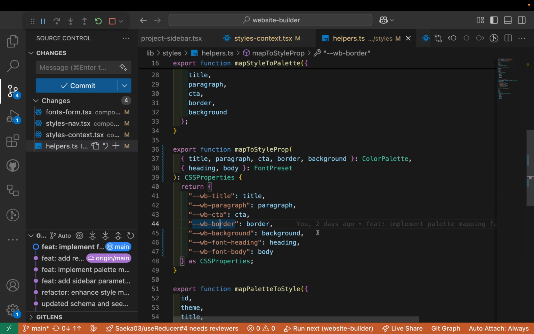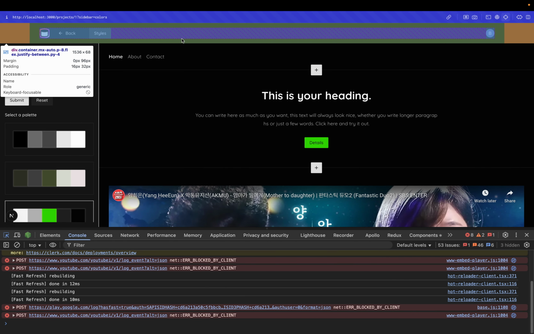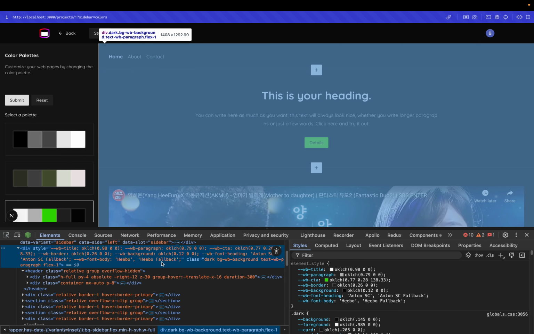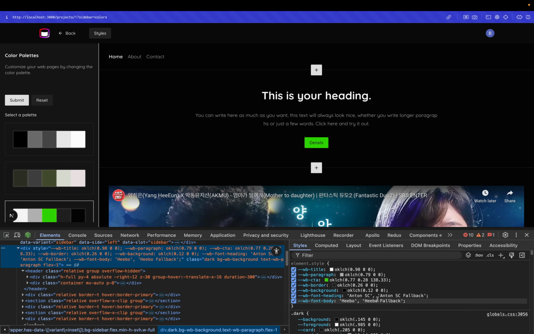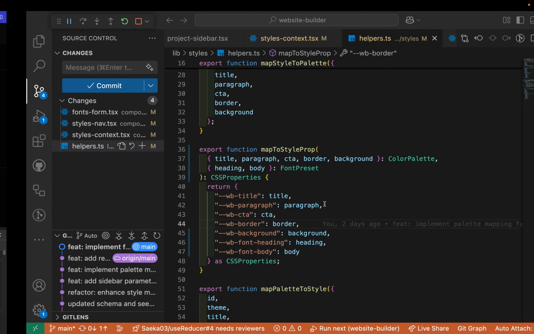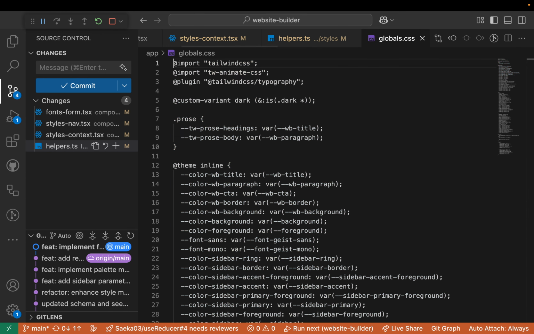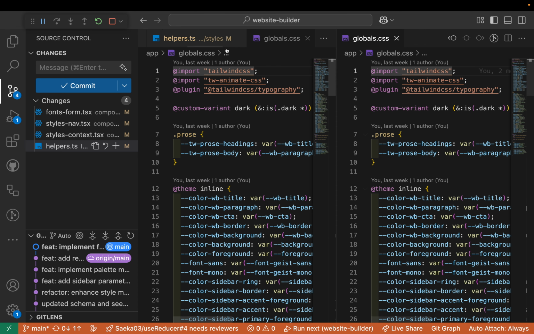Okay, so looking good. So then what it means, when we go to our browser now, select this whole thing right here. Take a look. We already have a variable that is font family, right? So this guy, I'm gonna have one font family somewhere. Okay, so let's go to the global.css here. Let's make it half a screen and half a screen.